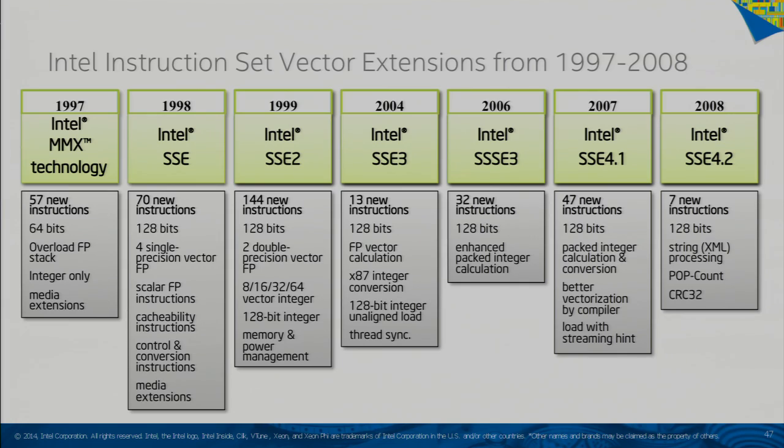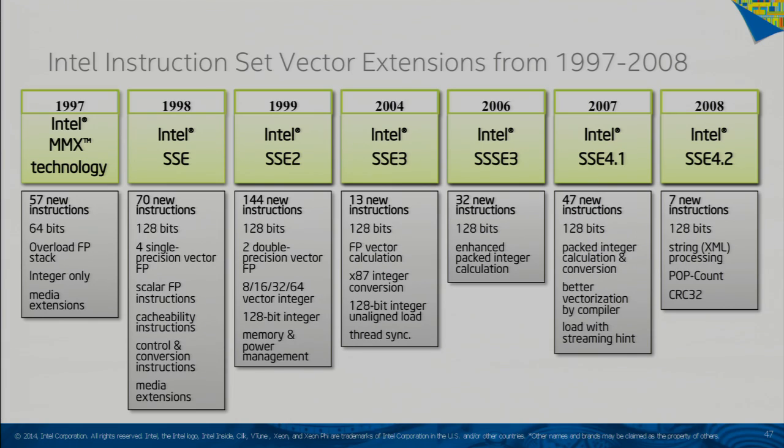Now let me review a little history. It's an architecture track, so let's talk architecture. Back in 1997, we added MMX, Multimedia Extensions, except that's not what it stands for. It's 57 new instructions, dancing bunny guys, all sorts of things. Everybody had to have a processor with MMX. It was pretty amusing. One of the things that enabled is soft modems. If you ever think about it, we used to have modem cards and modem add-ins, and nobody does that anymore. It's mostly handled by the CPU because of MMX instructions.